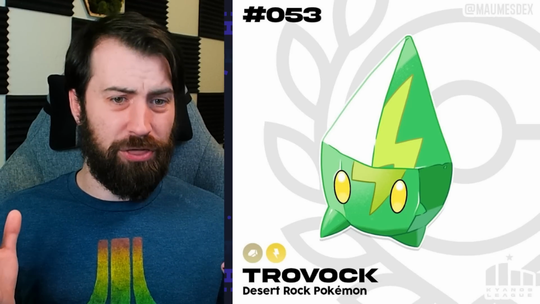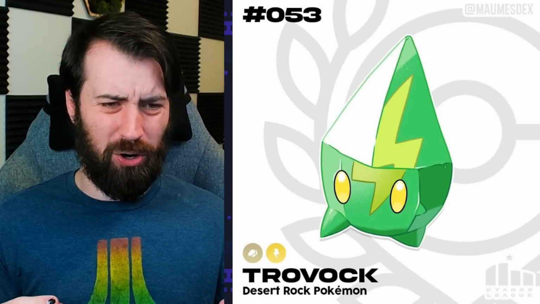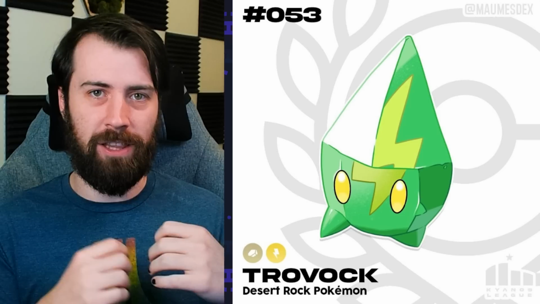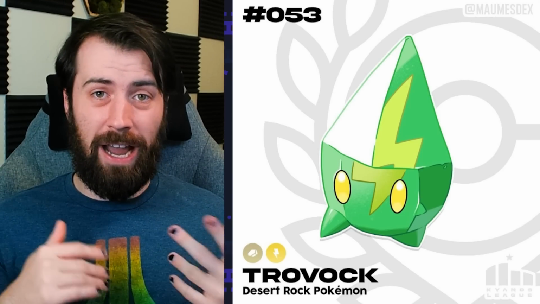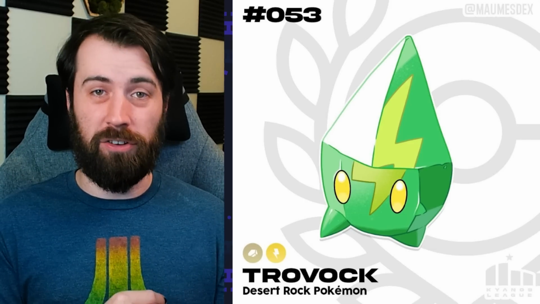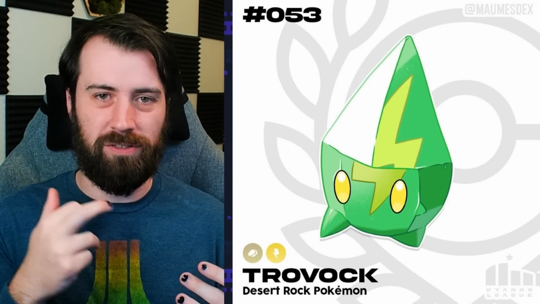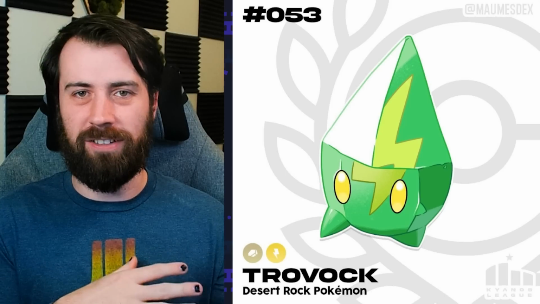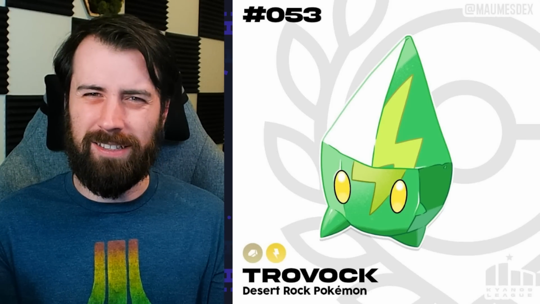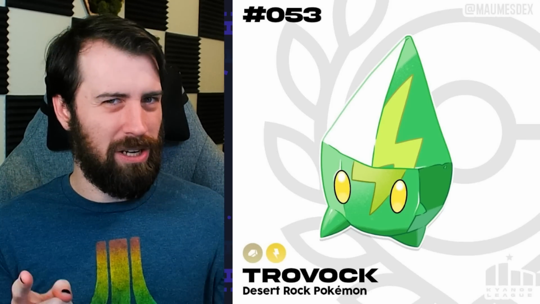Next up, we have Trovok. It's like a living Thunderstone, which is super cool. I like the idea of Pokemon possessing items in the Pokemon world, or the reverse where items are based on a Pokemon. I could definitely see this concept going to the other stones like Firestone, Waterstone, Sunstone, Moonstone, getting fire type, water type, maybe psychic type and normal type, or dark type, I guess. This concept is very malleable, and I really like that.